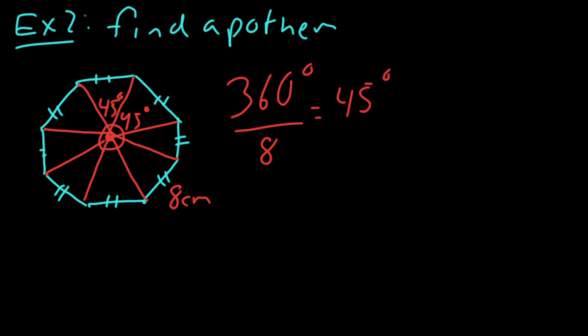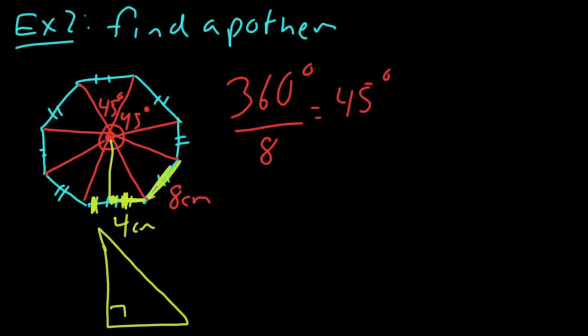Now after I've divided up into triangles and I've found my central angle, next I want to find my apothem. Let me go to this yellow color right here. So I'll drop a line straight down. We know that the apothem will always divide everything in half. So it divides this base into 2 congruent segments. Here, let me just use 1 congruent segment there because we've already used 2. And so if this whole line right here is 8, then we know this must be 4 for just this half of the base. And this actually allows us to draw our right triangle. So I'll draw it right there with our right angle.